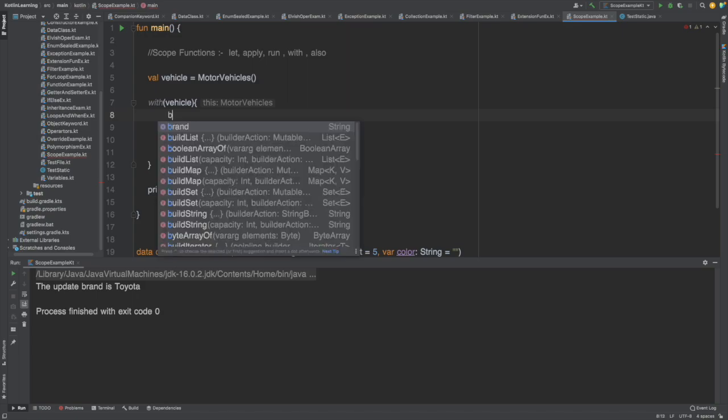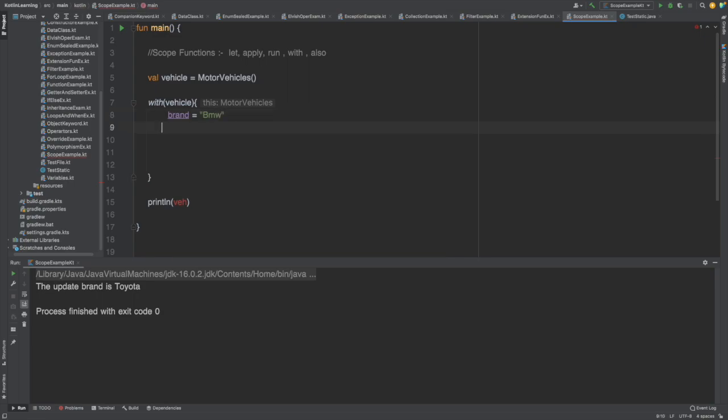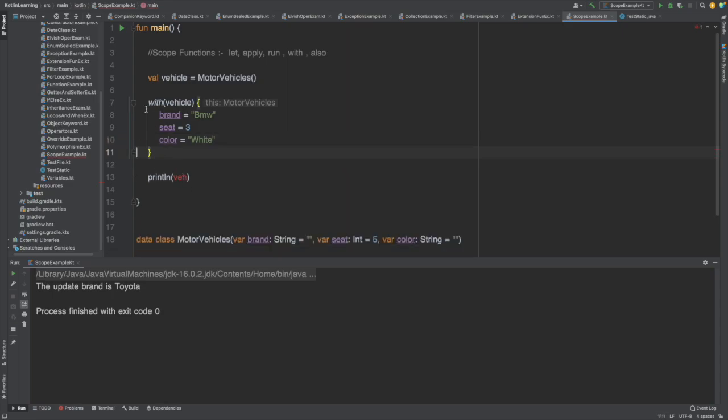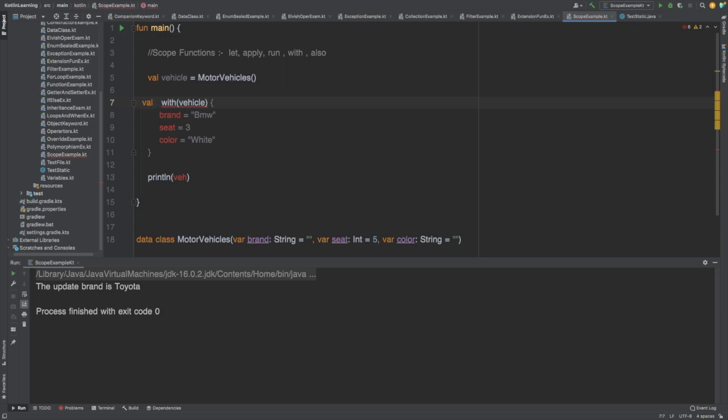So now also you can say brand equals to BMW, and seat equals to 3, and color is equals to white. And with also will return the last line. The object will be the same as the last line which we have written. So in this same way, take it like this and try to run it. We will see.